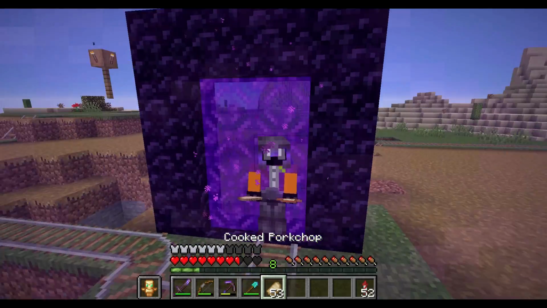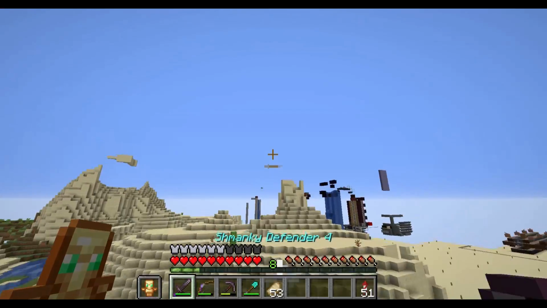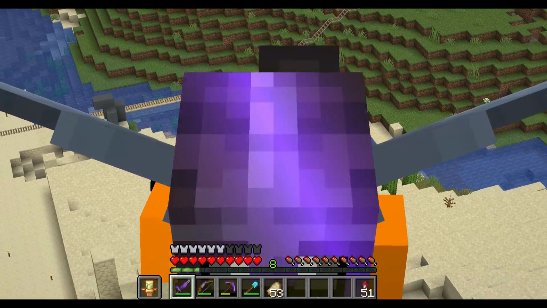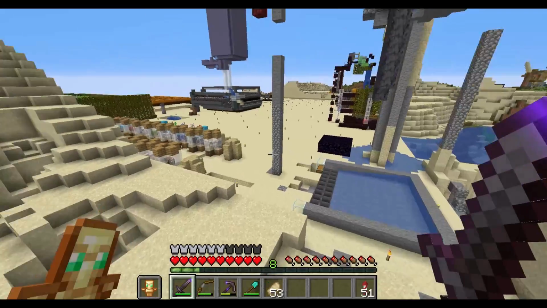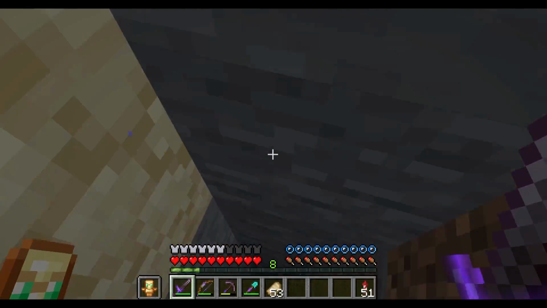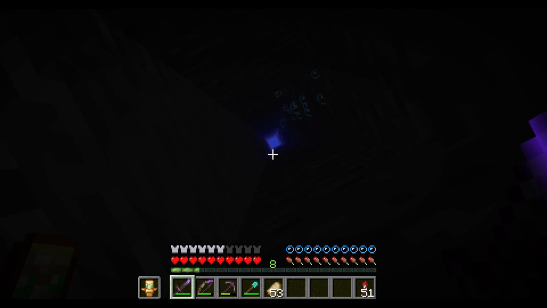So, at Cost Q, I plan to sell something called Ancient Debris. Now, it's going to be like 5 diamonds per debris, but that's okay. And so it's 20 diamonds per ingot, which I think is a really good deal for netherite, because netherite is so rare.